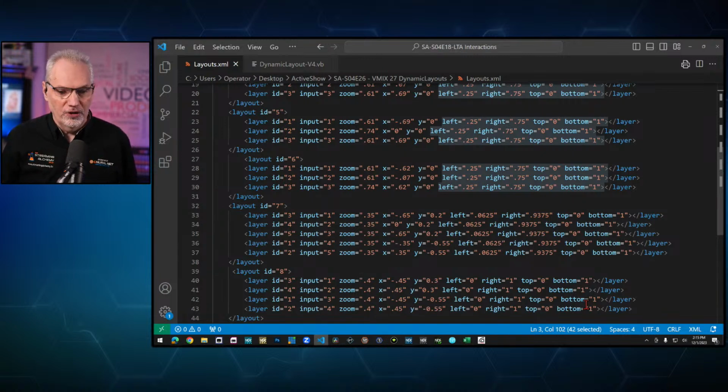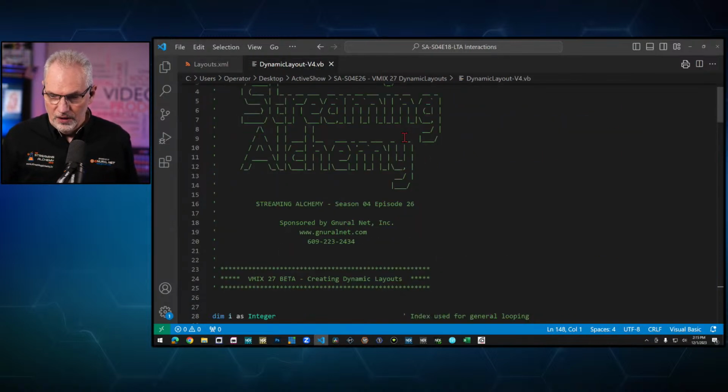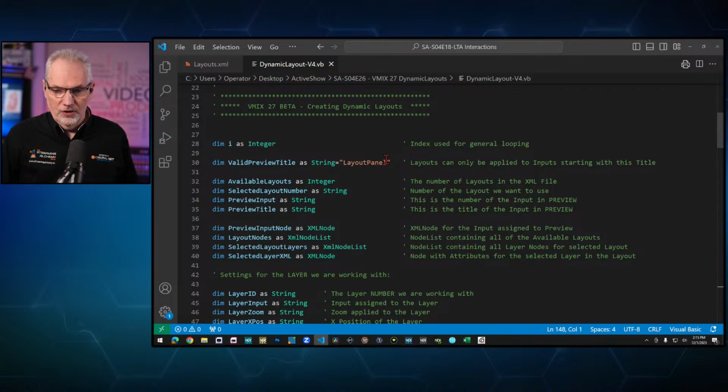So just a couple of points to keep in mind as we look through this. With this in mind now, let's look at the script code that is actually handling all this, and then we'll go back to the shortcuts and how that all ties together. So if I come over here, let me go to our script. For the scripting of this, we have our basic framework that we use, which defines everything at the top that we're going to be using, and then gets into the code right below that.